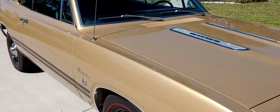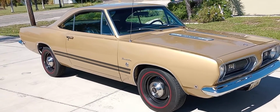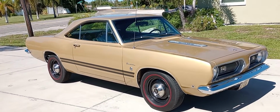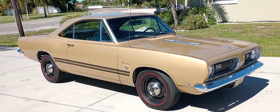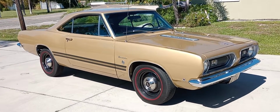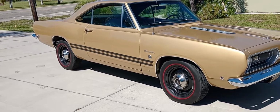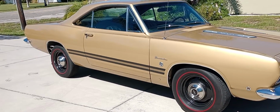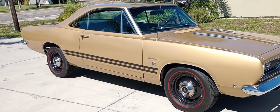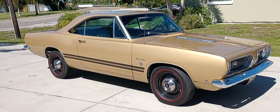And here's the story on it. I was going to take those wheels off and paint them gold to match the car, like what you would normally see. But then the car originally came with full-size wheel covers. So actually, from the factory, the wheels would be black. Somebody switched over to poverty caps and did not paint the wheels. So I took a look at it, and probably what I'm going to do is leave the wheels black, because that's the way it came from the factory.